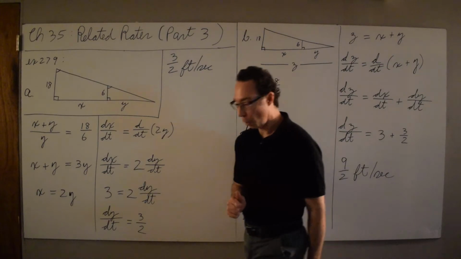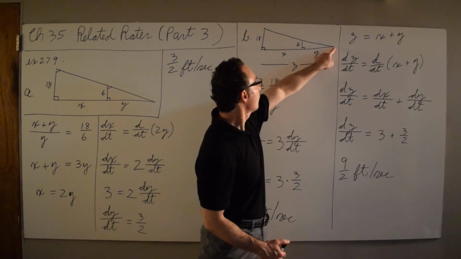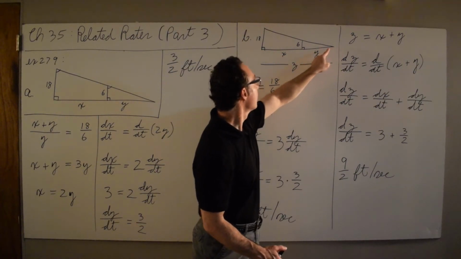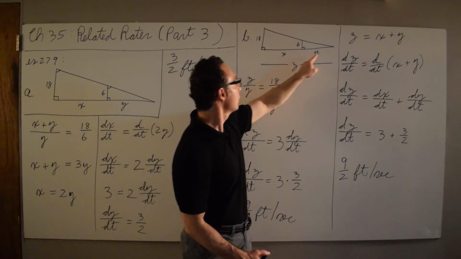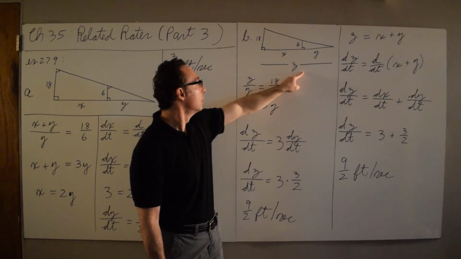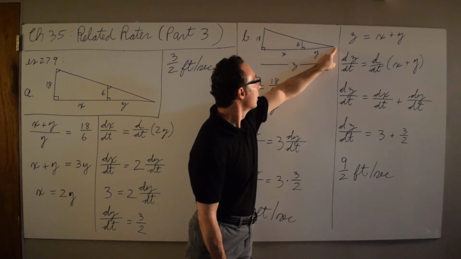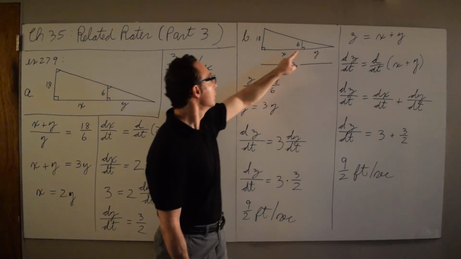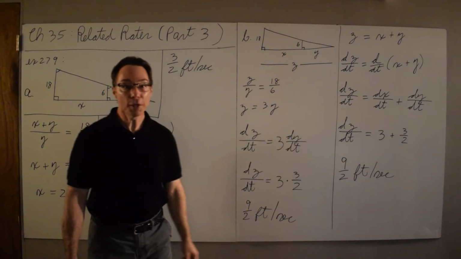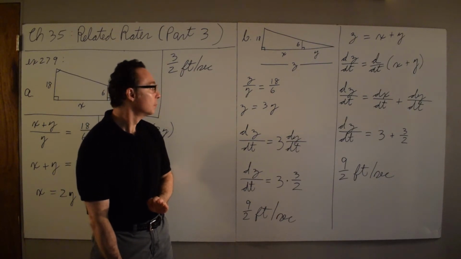Now, for part B, we're being asked at what rate the tip of his shadow is moving away from the light pole. So this part here, this x plus y, which I labeled as z, and I did that in the notes as well, we want the rate of change of z, because this is the distance the tip of the shadow is from the light pole. So we want this rate of change. There are two ways to do this. I did this one way in the notes. I'll show you a second way to do this.